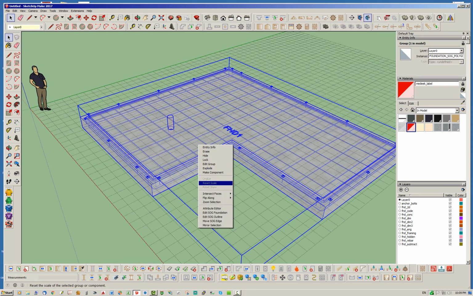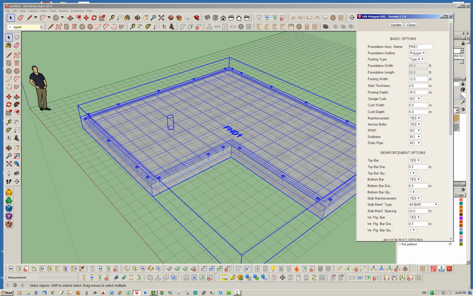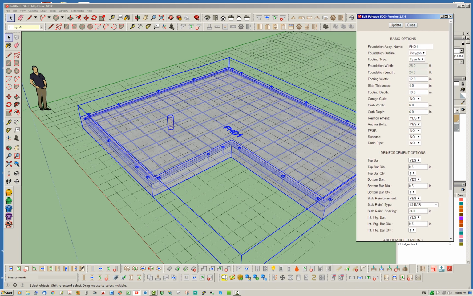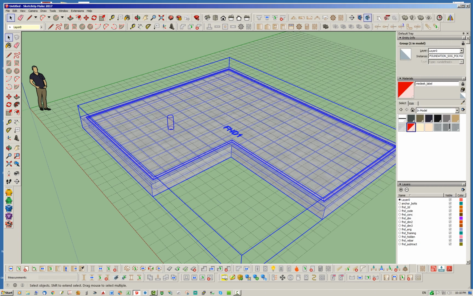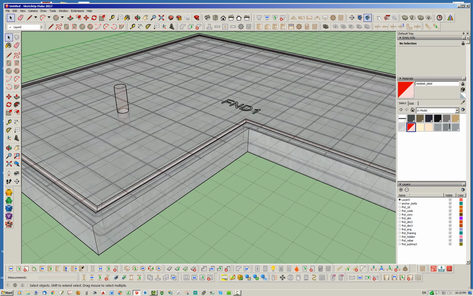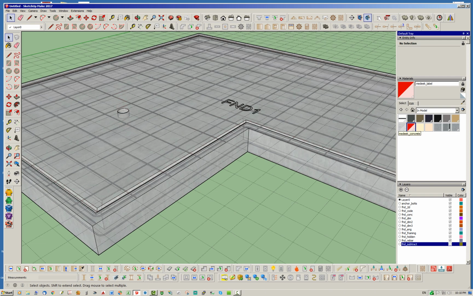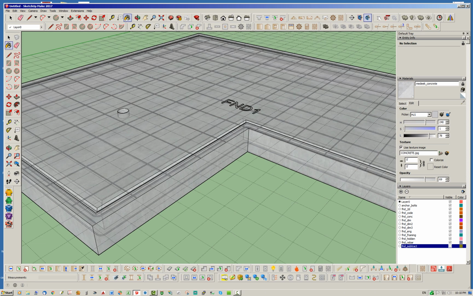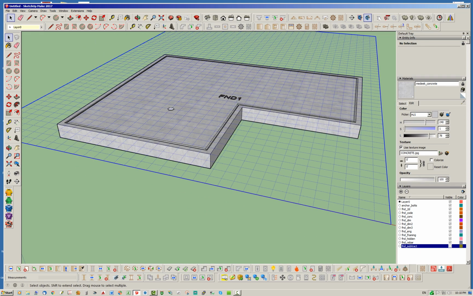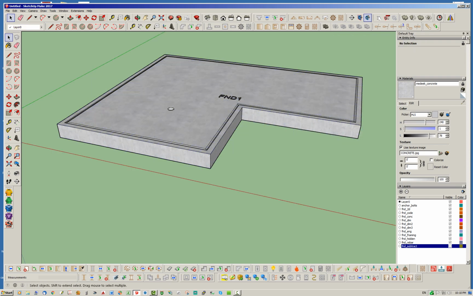Let's go ahead and edit this assembly. And we are going to turn off those anchor bolts. Right there, and just hit update, and there you go. Okay, and let's turn off our subtract layer or tag, and let's change back our concrete to a non-opacity here, just so we can see what we really have. And we've got ourselves a mortar key. Let's just go ahead and hide that too.